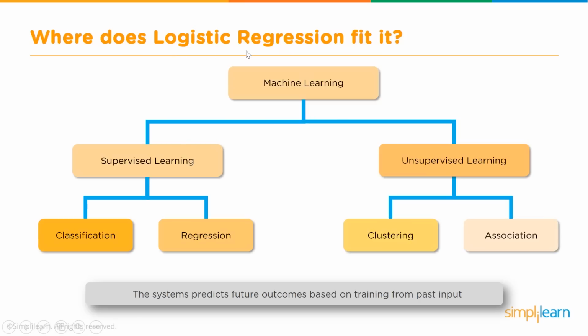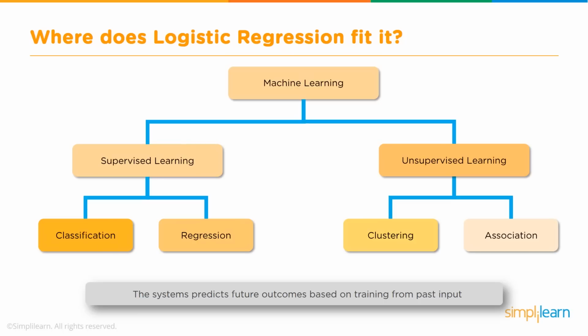In fact, whenever people come across logistic regression, it always causes confusion because the name has regression in it, but we are actually using this for performing classification. So yes, it is logistic regression, but it is used for classification. And in case you are wondering, is there something similar for regression? Yes. For regression, we have linear regression. Keep that in mind. Linear regression is used for regression. Logistic regression is used for classification.